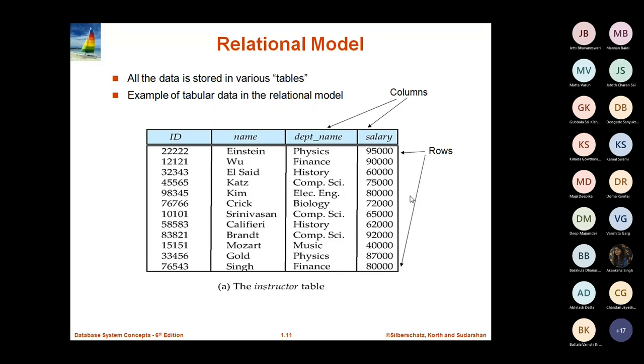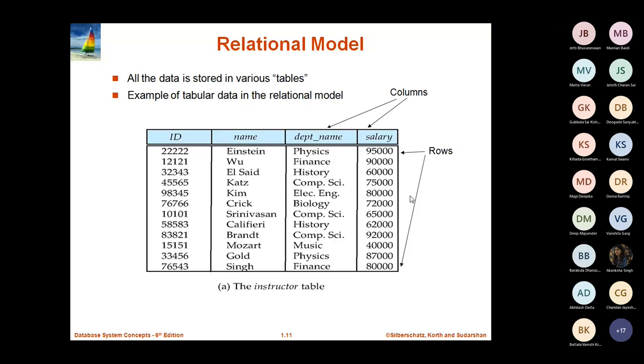So the element 2222, then Singh and finance and 80,000 is not a valid element of that relation. Of course, you can have only these possible, say, 12 or so such elements in that relation. So that's why you see that this is very simply a relation, and in this case, it's a subset of the Cartesian product of the 4 sets, and each set will have all these possible values.